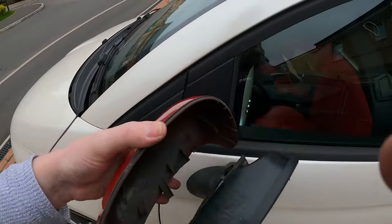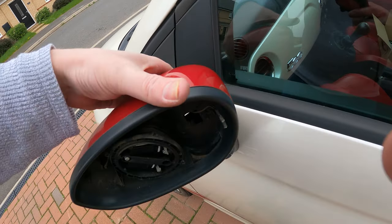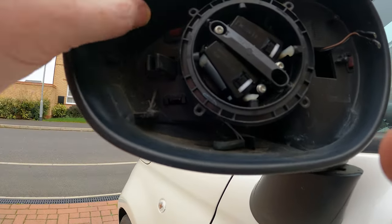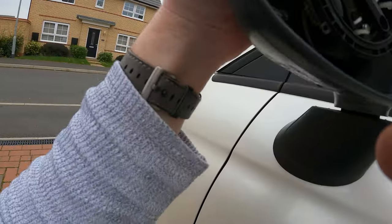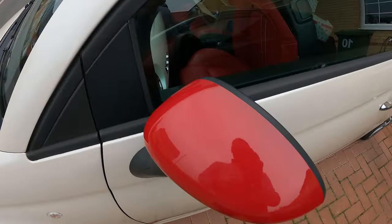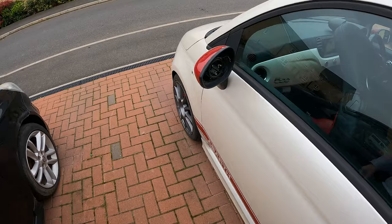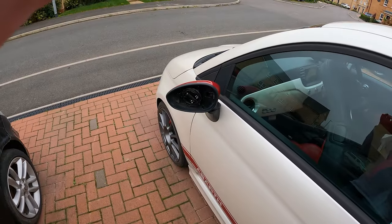So reinstall is pretty much straightforward. Just line up all the tabs, make sure the clips come through, click, and there. We've got one little tab which is broken, but that ain't going anywhere. That's solid, look. And there we go. One replacement wing mirror cover. Much tidier. Right, put the glass back in now. And then we'll move on to the next bit.